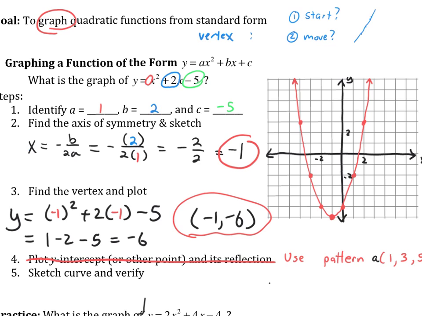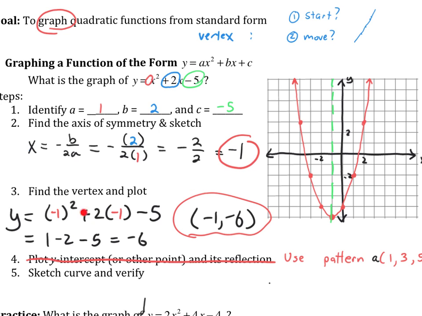Just to review real quick, the first thing we found was the axis of symmetry. Some people like to have that axis of symmetry in. You do not have to put it unless it says specifically to label the axis of symmetry or include it. But here it is nice to have it because I can see how the points reflect across that axis. Here and here, here to here. So having that set up might be helpful.